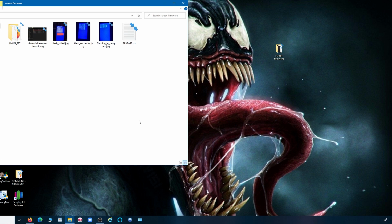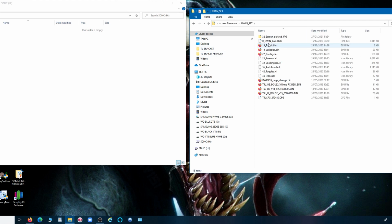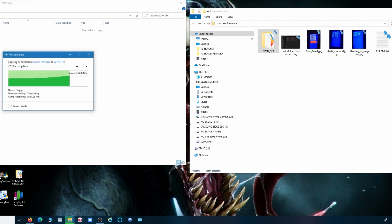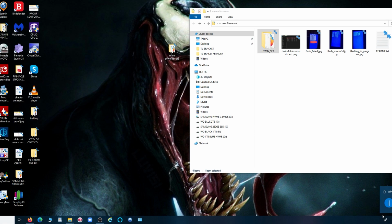the screen firmware, and it's this DWIN set, the whole folder. That folder contains loads of stuff. Don't go into it, just drag the whole folder onto the root again of the SD card. So that's all that's on that SD card now. And again, we'll check that, take that out, and let's go and see if the screen update works.